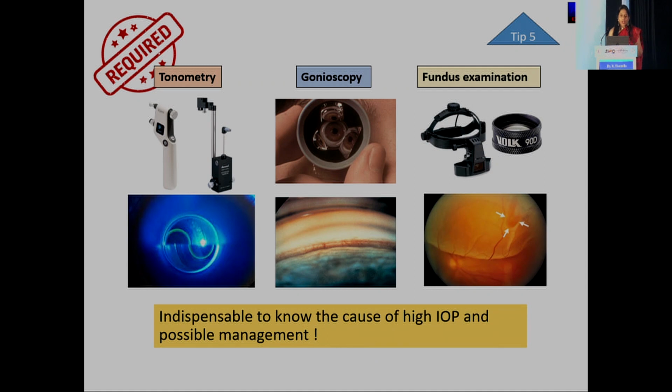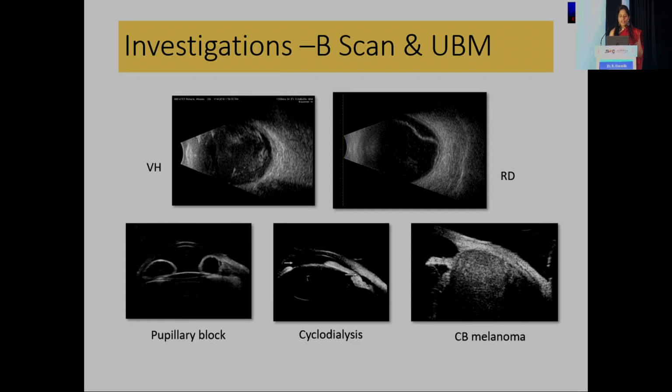And now going on to the examination. No examination is complete without you doing a gonioscopy or an intraocular pressure assessment. So intraocular pressure assessment, again, whether it is low or high, might give you a clue as to what is the diagnosis. And a very, very important investigation, which is indispensable, is a gonioscopic evaluation in these eyes, because we are dealing with posterior segment disorders where you see a lot of neovascularization, particularly in the angles. And carefully examine the fundus.